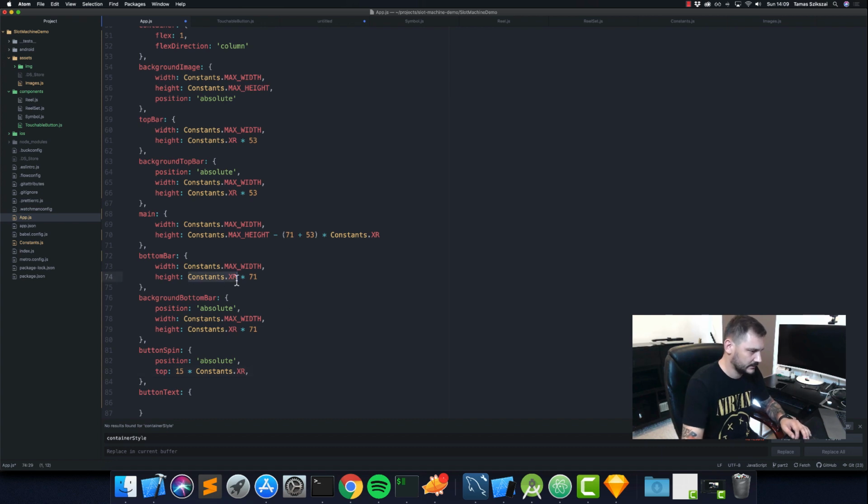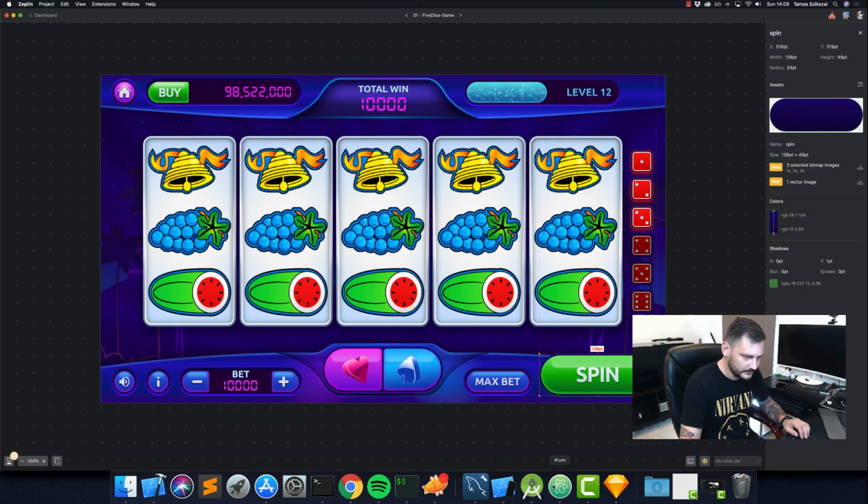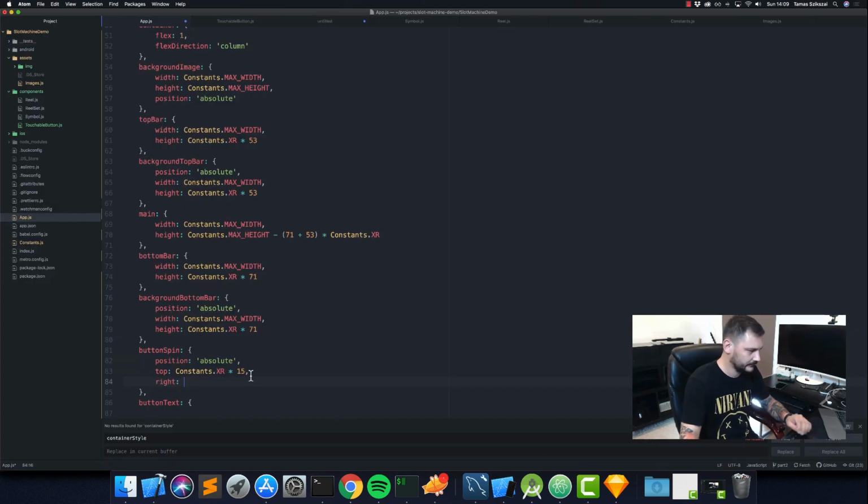Okay, so position absolute, top 15 times constants dot xr. Actually, I used the other way around elsewhere, so I'm gonna use this. Right will be, what was it? 11 points. Constants xr times 11.